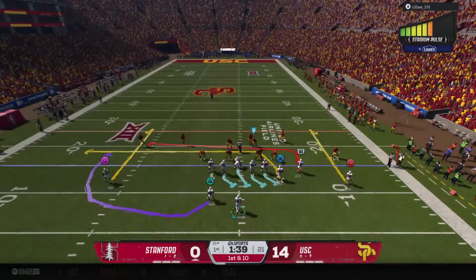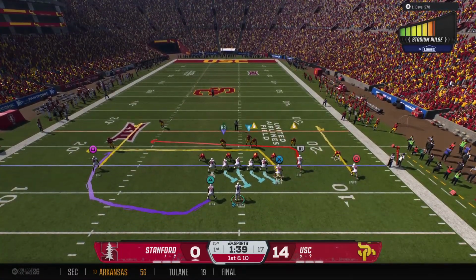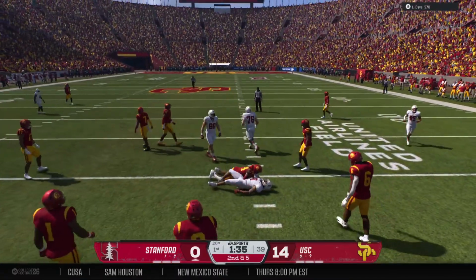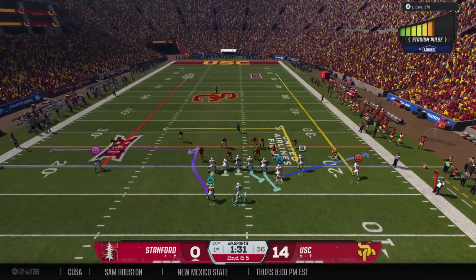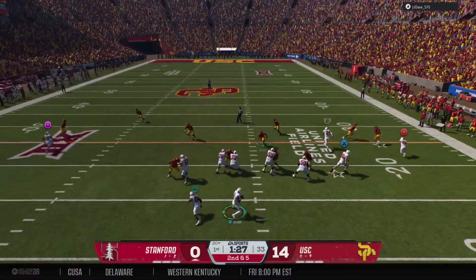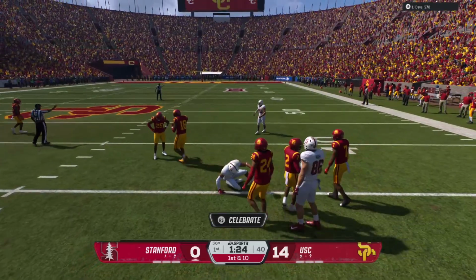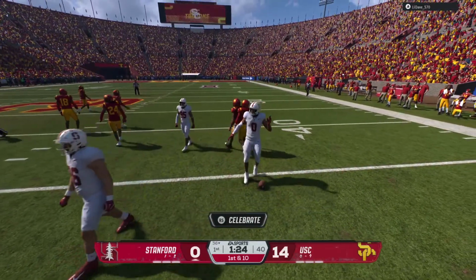Good news, I guess. A lot of room to work with as they start this drive from their own 15. Brown will throw it. Makes the grab. And a nice job working the middle of the field. I think it's so important to keep defenses honest, and you can't just dink and dunk outside. You got to work the middle. Great job finding this wide receiver over the middle of the field. A strike downfield. They get it out to the 36 and on the move after a pickup of 15.